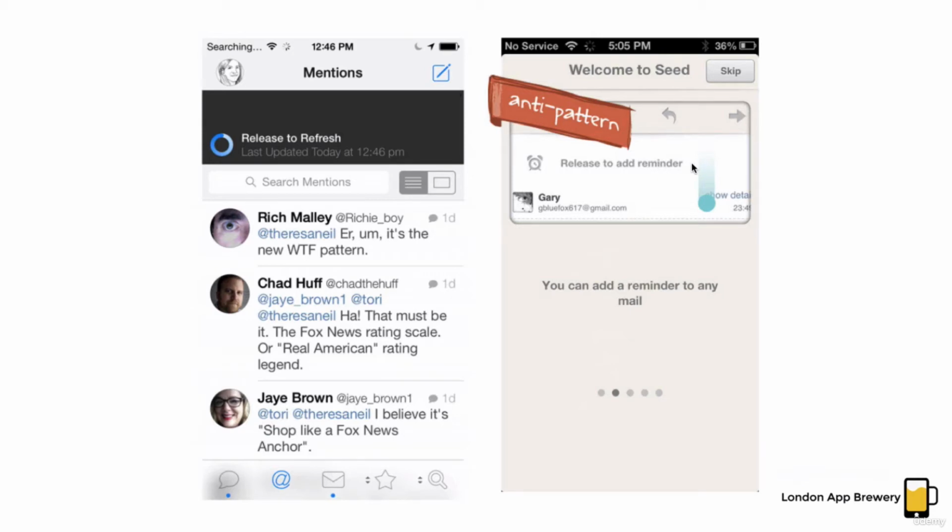Nobody really understood this. And in the second version of this app, they actually scrapped it entirely. But the damage was already done. They lost users based on this anti-pattern. When something is so ingrained, such as pull to refresh or pinch to zoom, you can't try and map that onto something else. It'll cause a lot of confusion. And humans generally don't like being confused. They'll associate negative feelings with your app. And so try and avoid confusing users if you can.